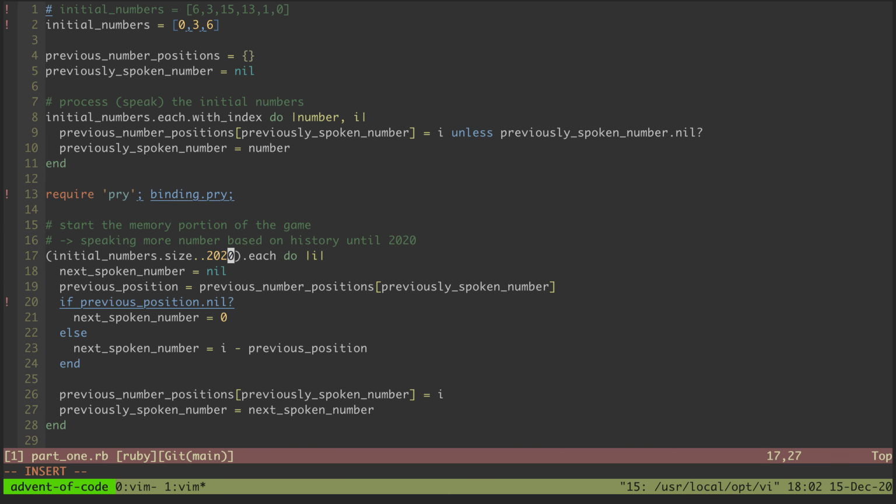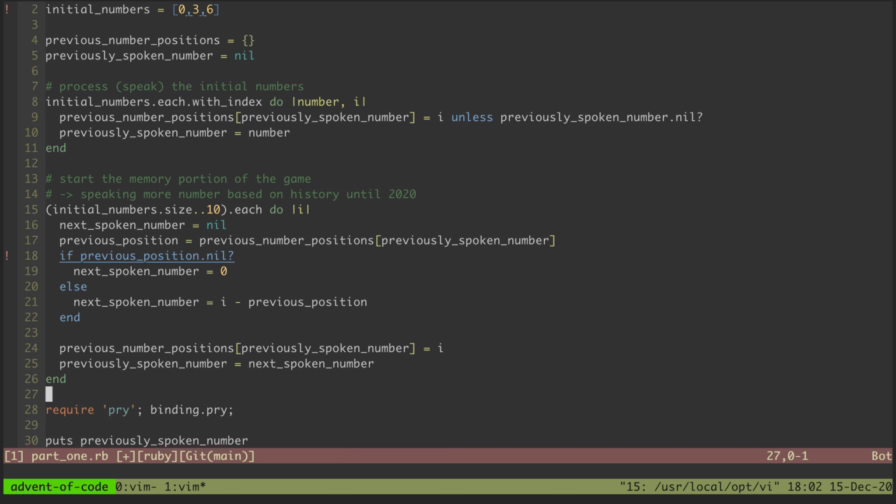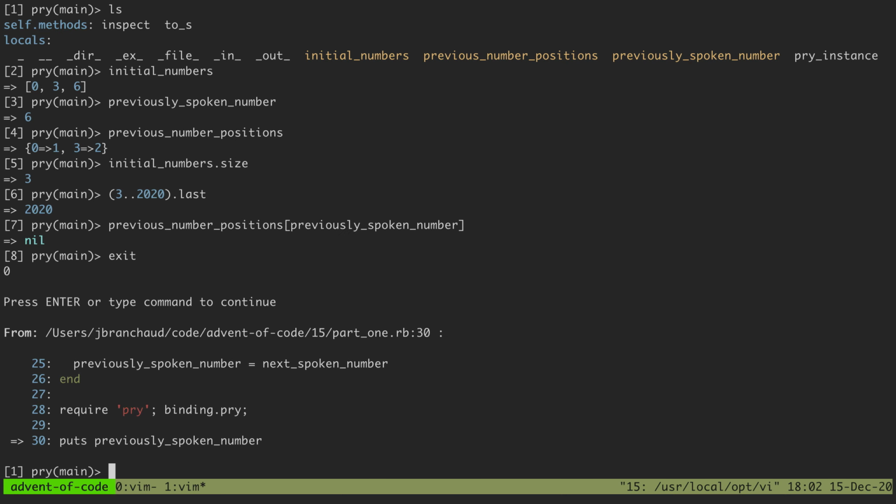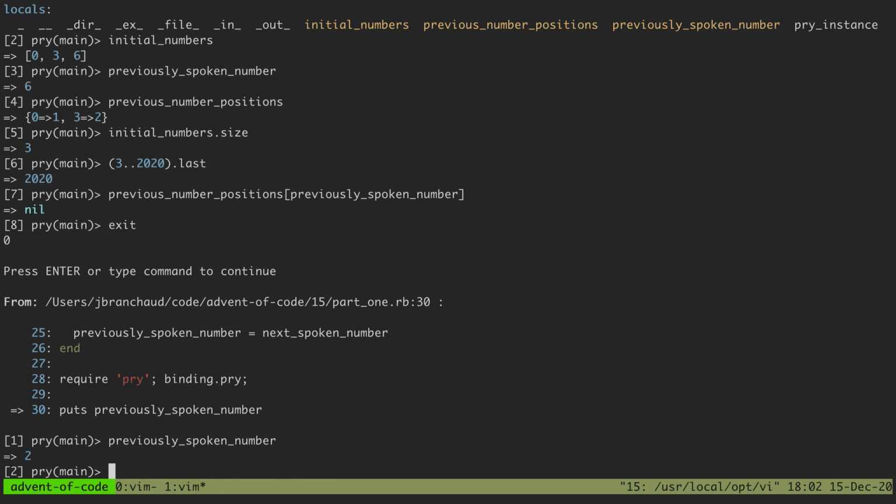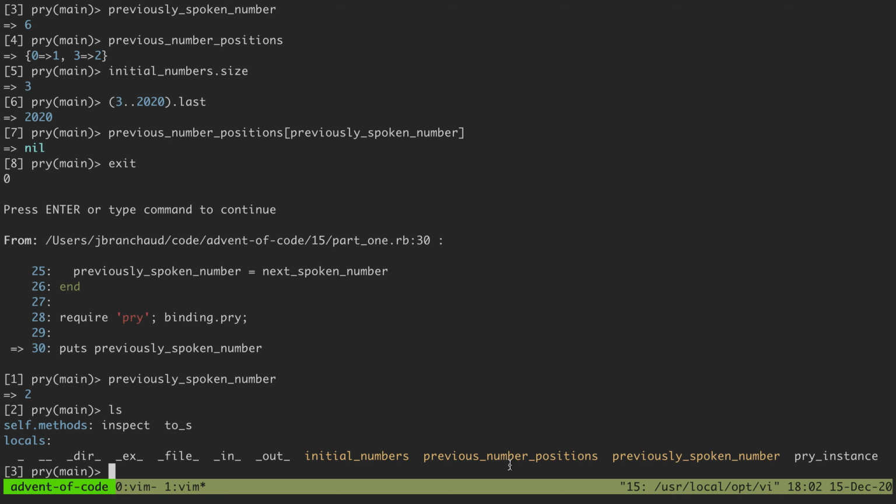Let's just run like 10 iterations of this, and then stop ourselves and see how things are looking. So previously spoken number, and then previous number positions.